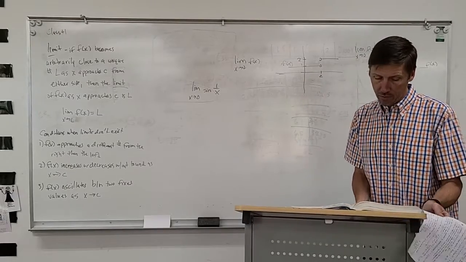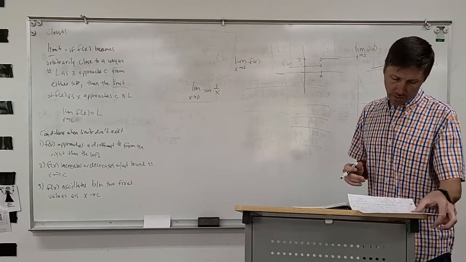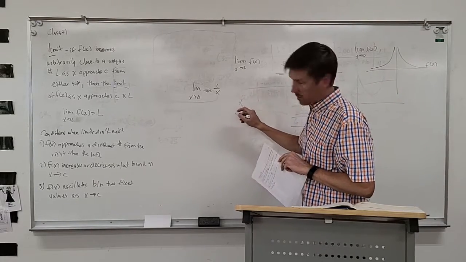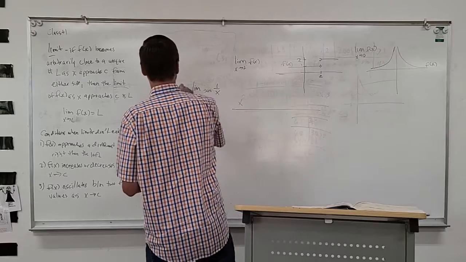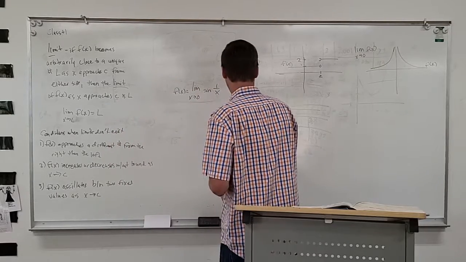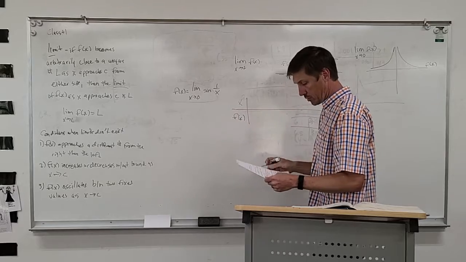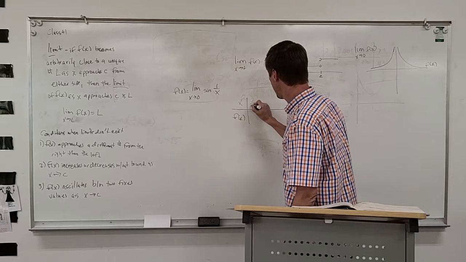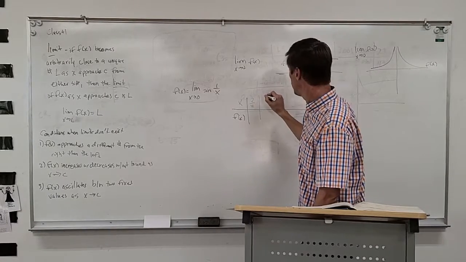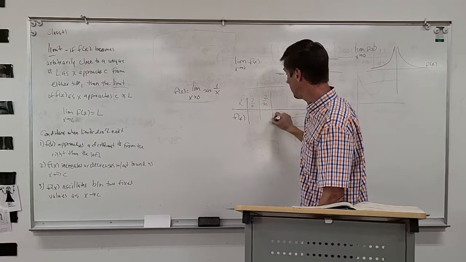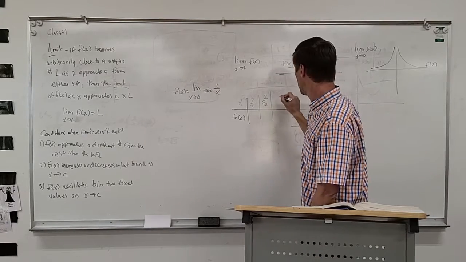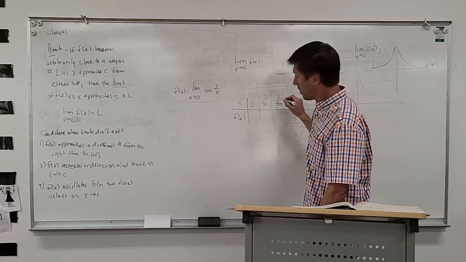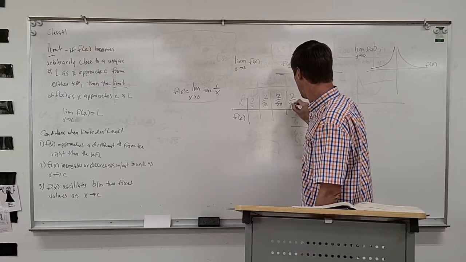And so if you look at this function, if you plug in values, and they pick some here for x, this is f of x. If you pick some values and start approaching 0, like 2 over pi for x, and then 2 over 3 pi for x, I'm just picking numbers. If you punch these in, you'd see these are decimals that get closer and closer to 0. 2 over 7 pi, and I just go on and on and on.